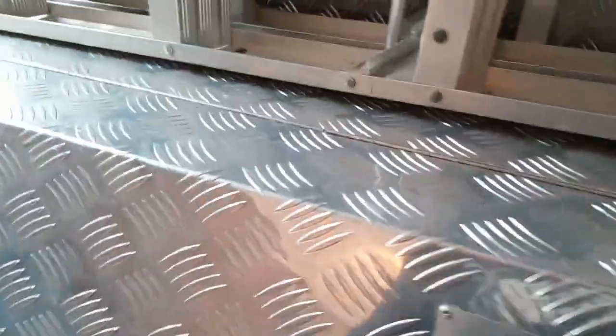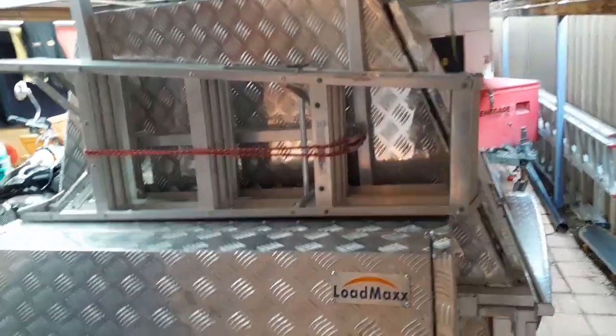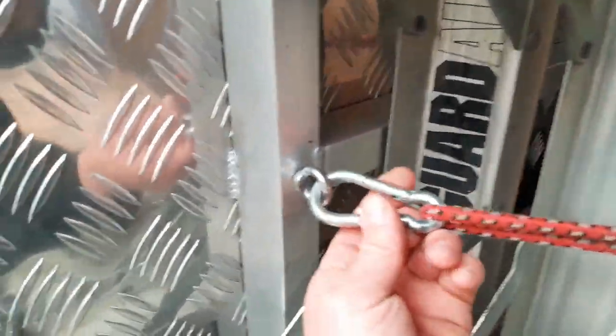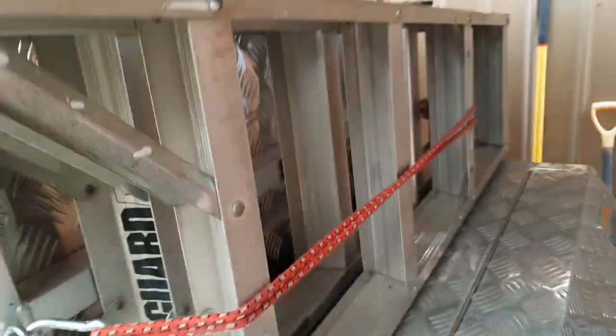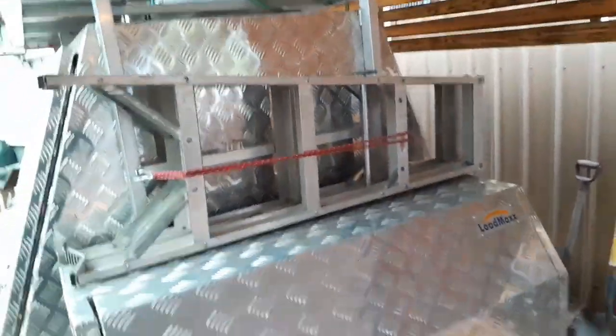But no dramas with that. And it just so happens that a 4-step sits perfectly there, so that worked out well. Just put a little eye bolt there and another one there, and I'll just clip and unclip that ocky strap that holds the little 4-step there. So that kind of just accidentally worked out well.